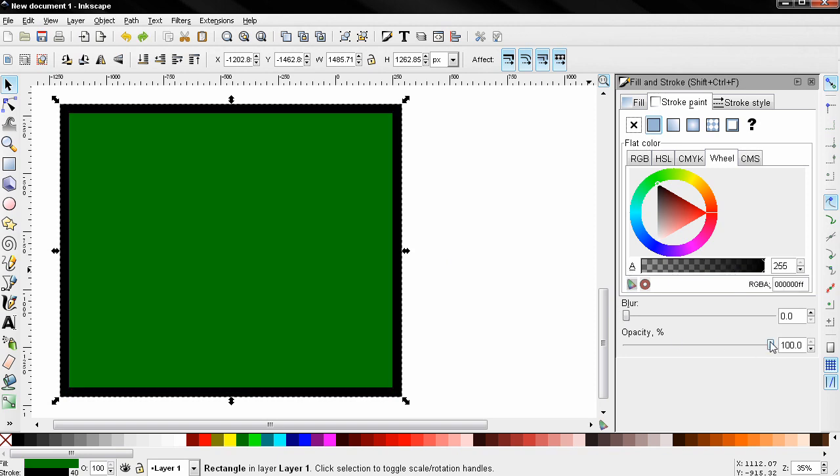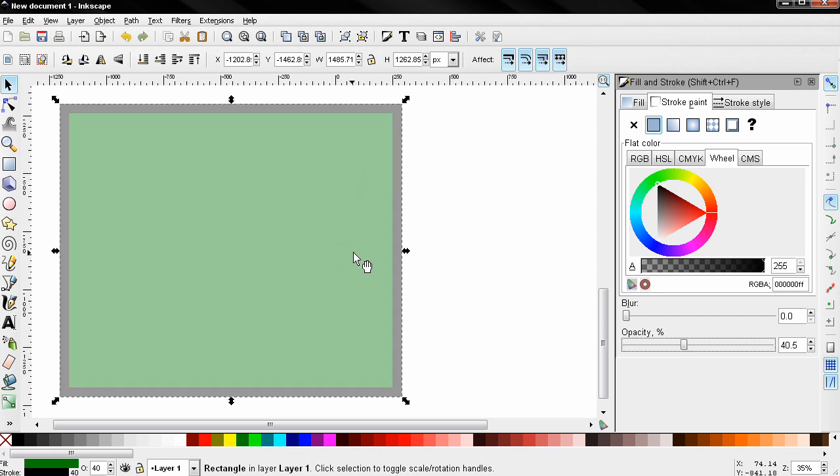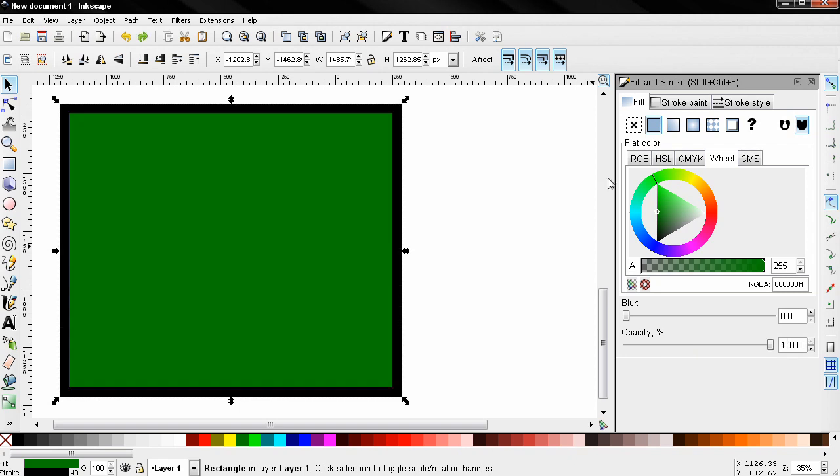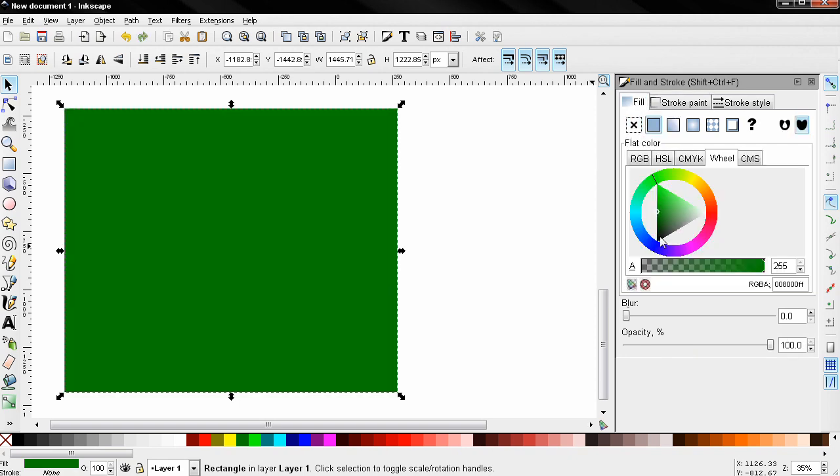I'm going to move it to the left, and you see how the entire object becomes transparent. So this opacity slider here affects both the stroke and the fill, and the alpha affects only the fill or the stroke. Now let's remove this stroke, go back to the fill and use this linear gradient option.